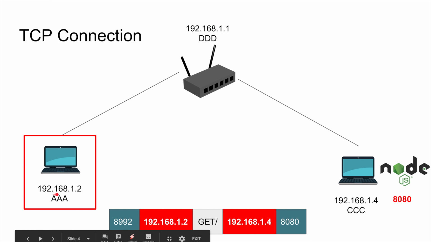So, all right, 192.168 does our ARP request on 1.4. It finds that, hey, it's CCC, okay. Let's go ahead and forward, sir. And it will forward it normally. It will go through the router.